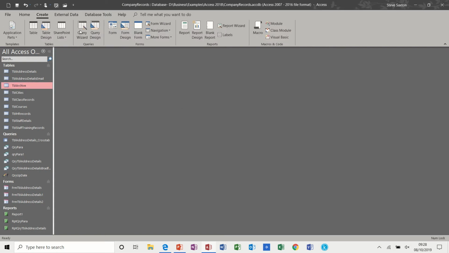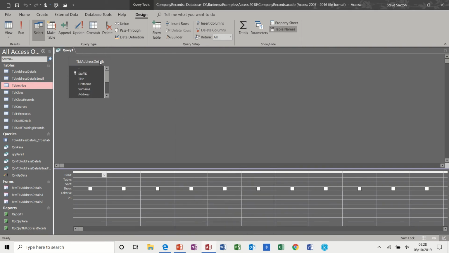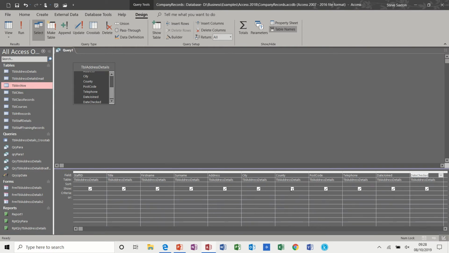Next one, create query, query design, add address details, close the box, add all the fields. Now I'm going to use a delete query.